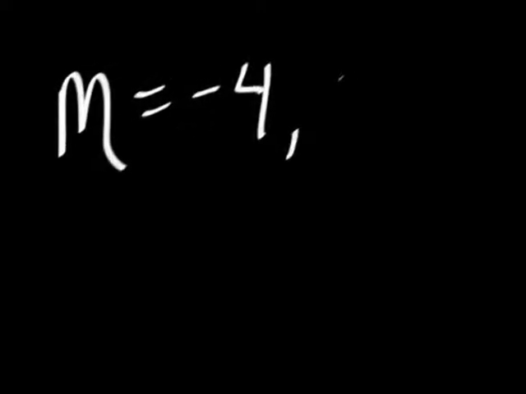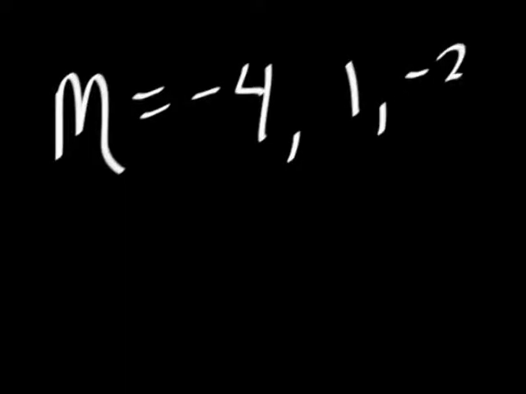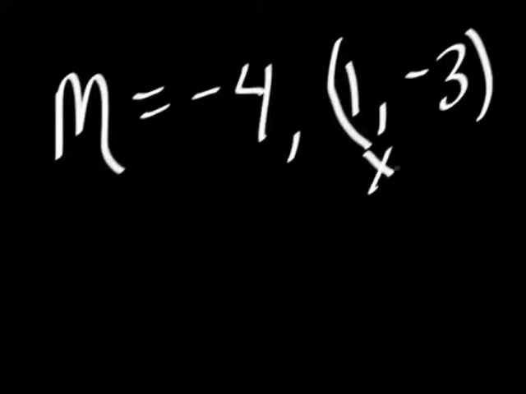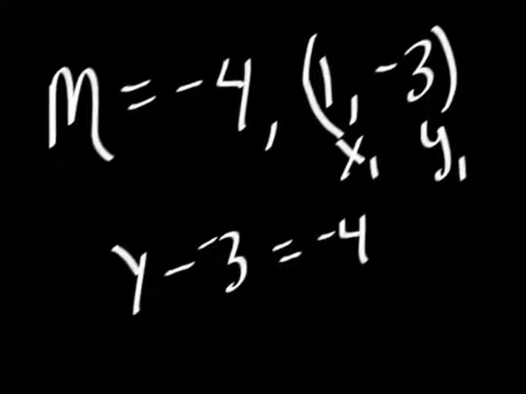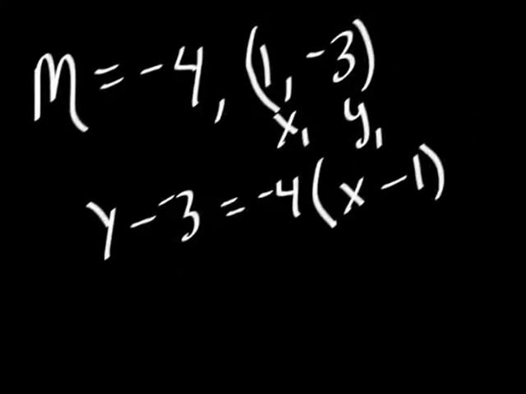Let's try it one more time. Similar example. So I give you the point and the slope. Let's say your slope is -4 and your point is (1, -3). The slope is -4 and the point, I'm missing a parenthesis, is (1, -3). Let's say we want you to put it in both point-slope and slope-intercept form. So for point-slope, let's label the point x1, y1. So we would have y minus y1 equals m times x minus x1.